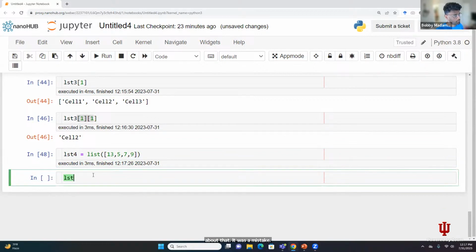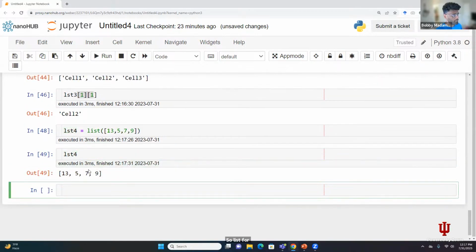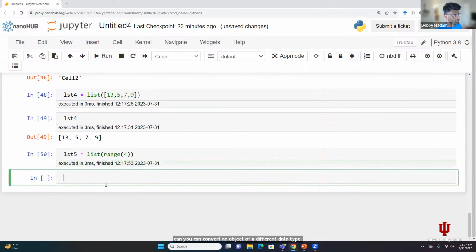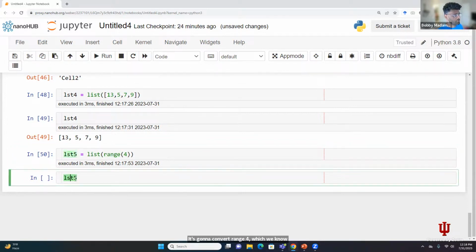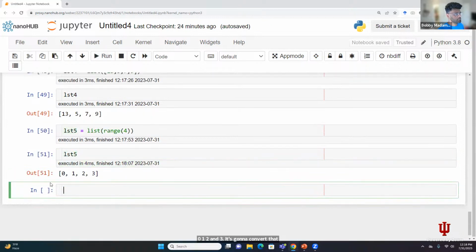So list 4 can contain a list that way, but you can also convert an object of a different data type into a list using that list keyword. So now if we look at list 5, it's going to convert range 4, which we know is the numbers 0, 1, 2, and 3, into a list for us.